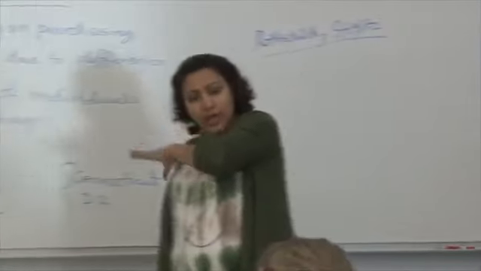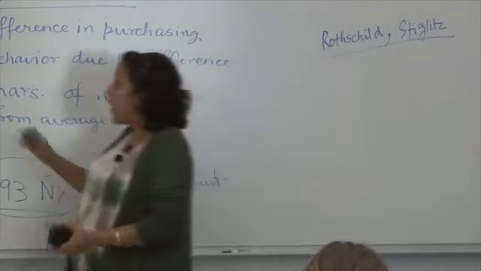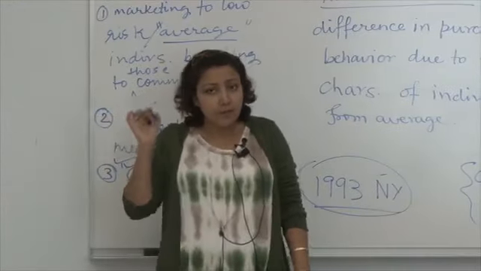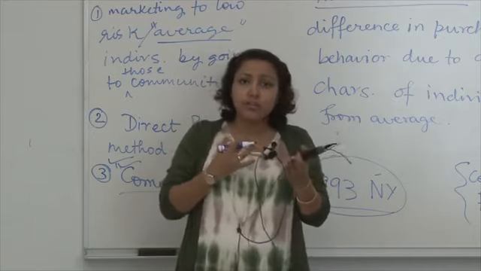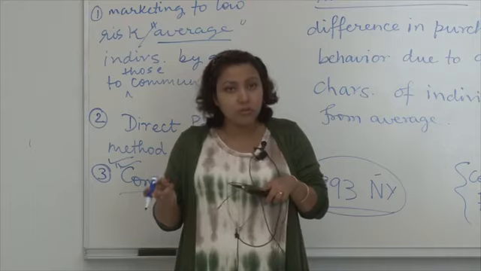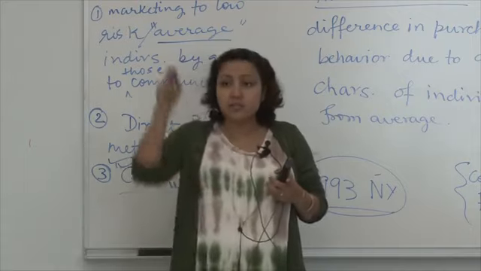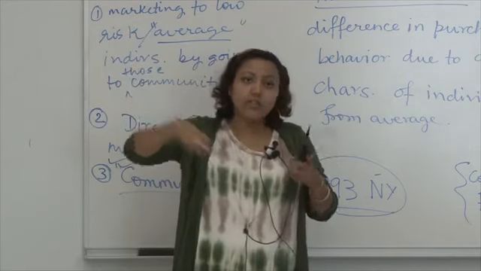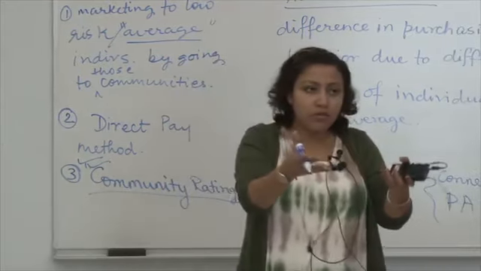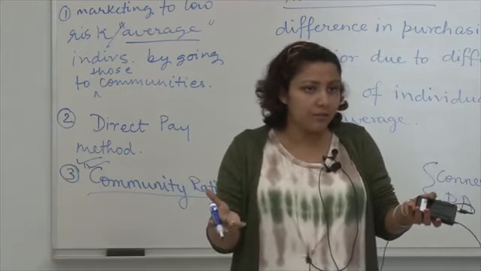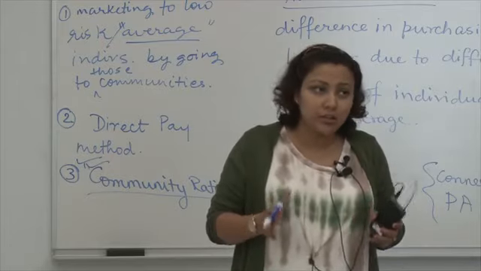So, according to these guys, no, it is not necessary, because please understand why adverse selection is happening in the first place. Adverse selection is happening because there is not perfect symmetry of information between the insurance company and the patient, the consumers. The consumers are able to hide their personal characteristics and their health characteristics from the insurance company, right. If the insurance company knew everything about you, then they would be able to do perfect assessment, and they would be able to set the perfect expected payout price, correct. The fact that there is asymmetry of information is why in the first place you have adverse selection, correct.